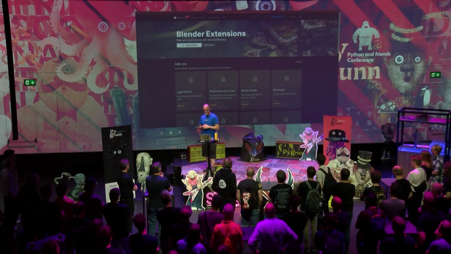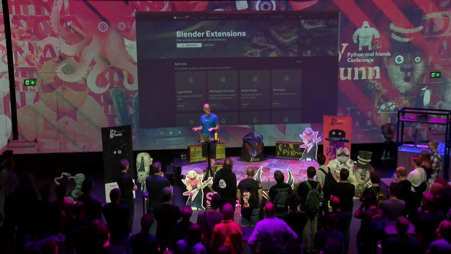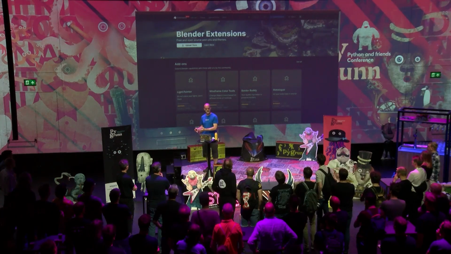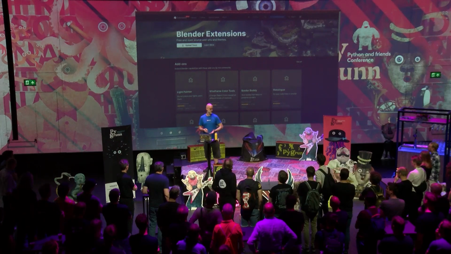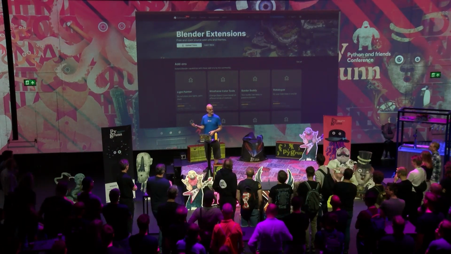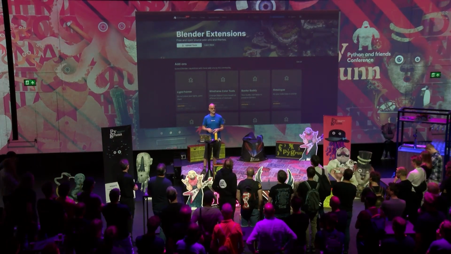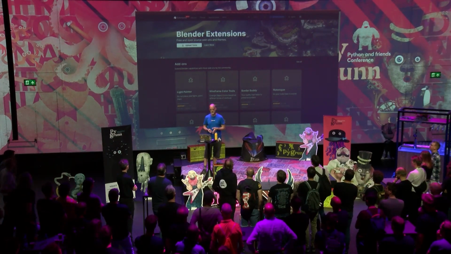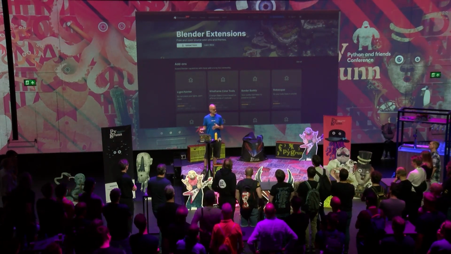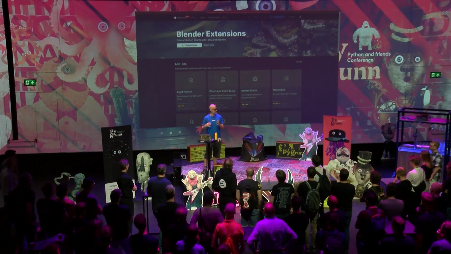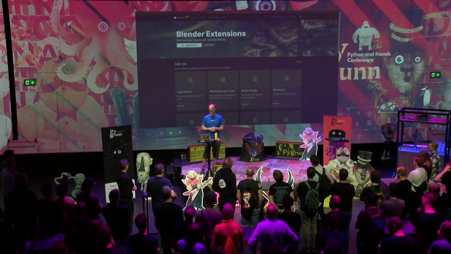So back to these extensions. One of the shortcomings of Blender add-ons was that it was just a zip file. So you download the zip from somewhere, you install it in Blender, it's an add-on on your machine. If you want to update it, you have to remember where you got it, and then go there again and download the zip again, and then install it again. And that was a bit old-fashioned. So many of those add-ons already came with their own little update manager, where you have all these add-ons that try to update themselves in different ways, and that wasn't so nice.